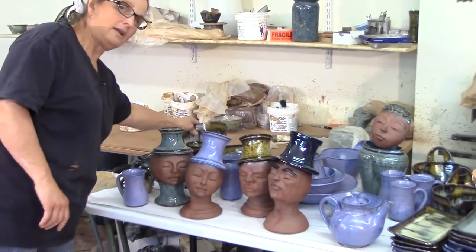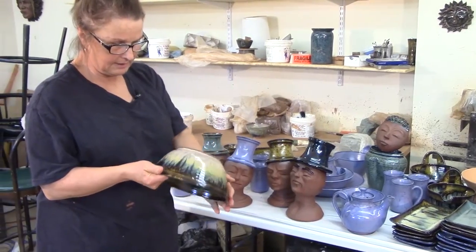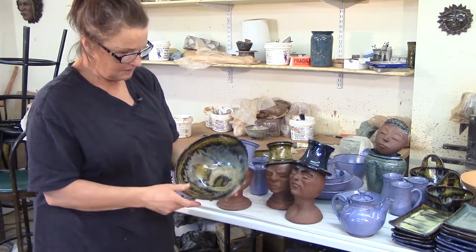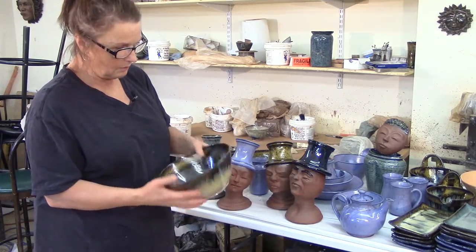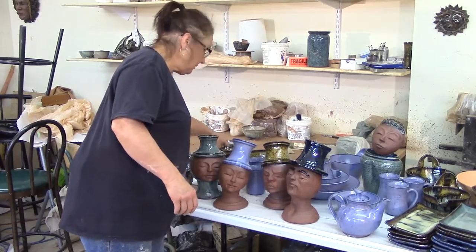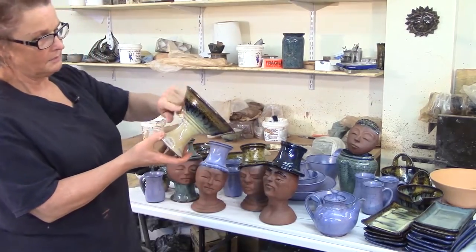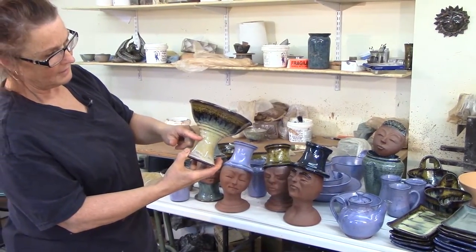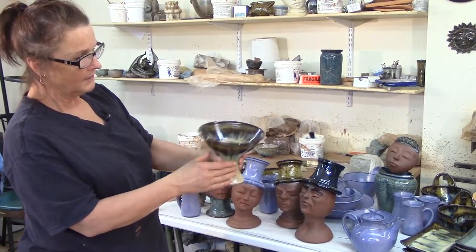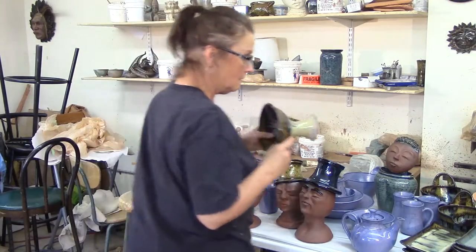I didn't mention the other glaze that came out. This is our coots grass — the glaze we came up with after we moved here. It's at a perfect temperature and it's a pretty glaze. You can see it inside the bowl and outside. It does run quite a bit — I put it on this little candy dish here, Christmas is coming, and it ran a good two inches down. So as long as you give it lots of room and know it's going to run, it's a cool glaze. I'm happy with that one. That one's not underfired.